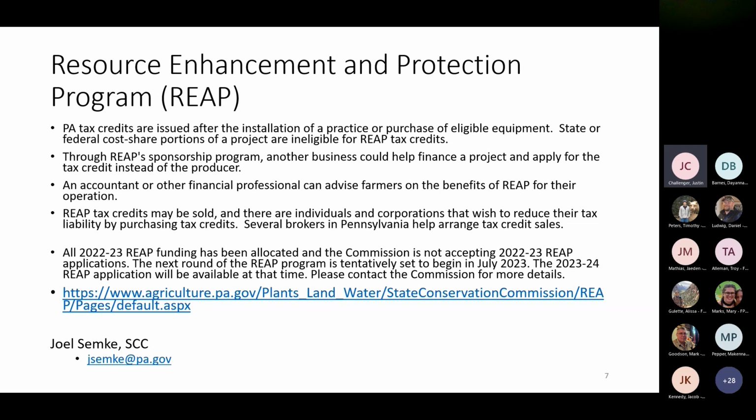As of earlier this year, Joel said all the REAP funding was allocated, and we're not accepting any more applications this year. The next round will open in July of 2023. If you have questions about REAP, contact Joel Semke at our office, and his email address is there.